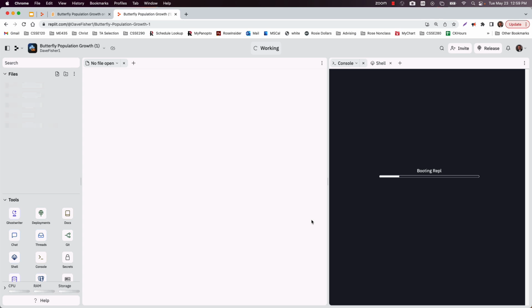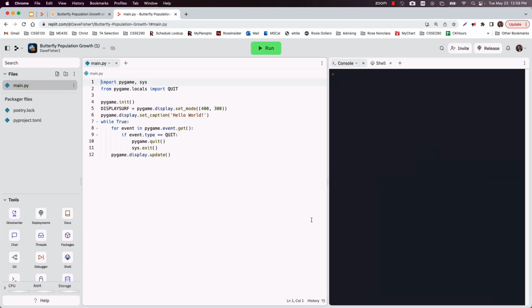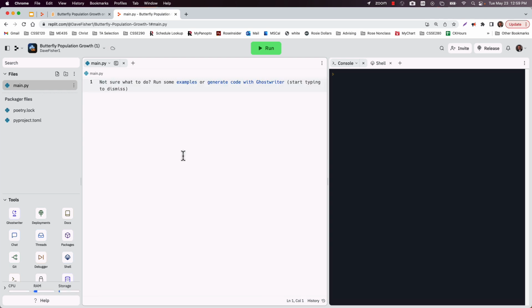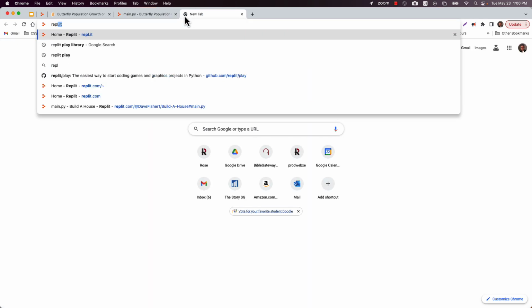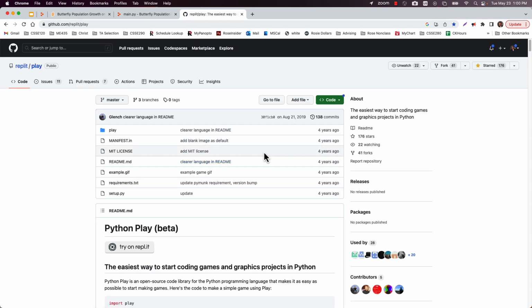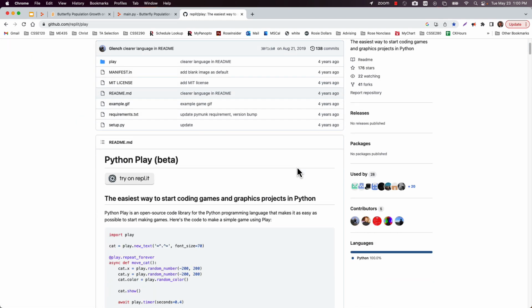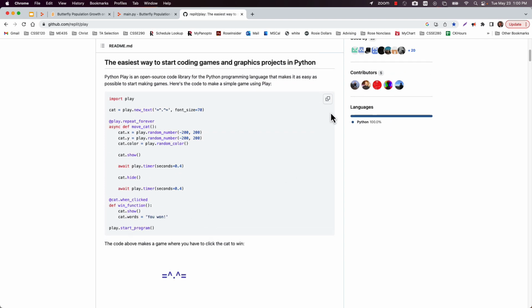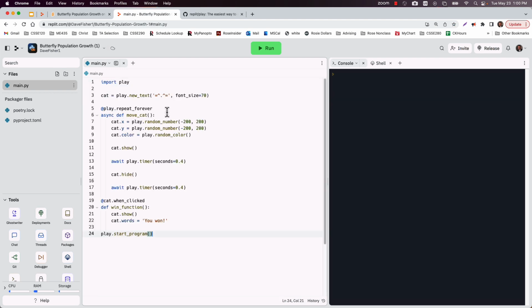And then the first thing in Replit is it brings in a little Pygame template. Again, love Pygame. Have to do some Pygame stuff sometime. But that's actually not what I want. What I'd rather have is the Replit Play template. I've done this many times before. And so I'm going to do a Google search for the Replit Play library. It finds this GitHub repository. Hasn't been updated in a while, but hopefully they'll pick it back up someday. And I'm just going to copy in this template that uses Replit Play. And what it does is it does 2 things.